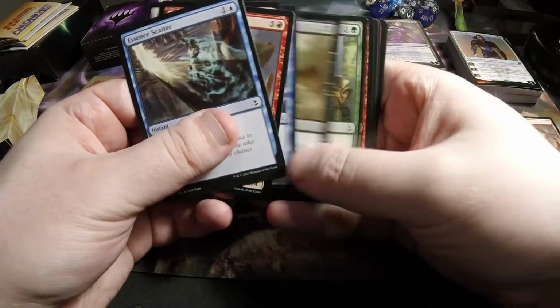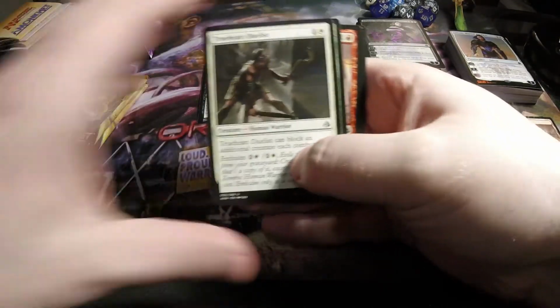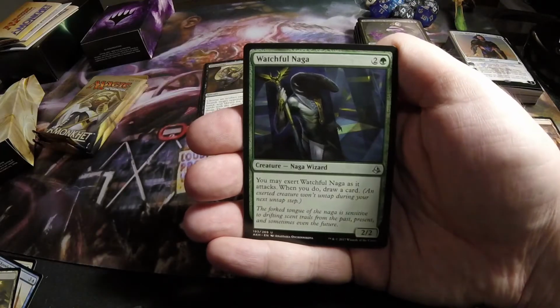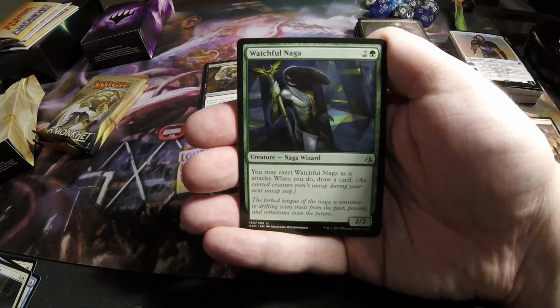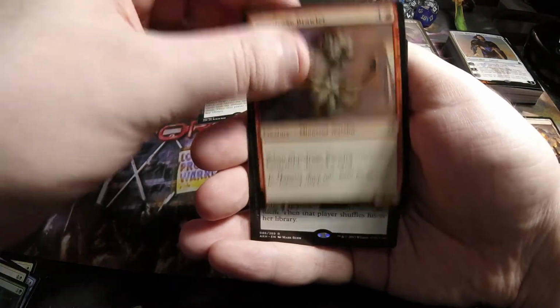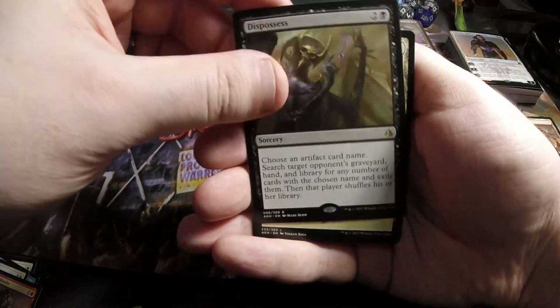Alright, on to pack 2. Essence Scatter. Got ourselves a True Heart Duelist, a Watchful Naga, Blood Rage Brawler, and the rare is another Dispossess. That's unfortunate.